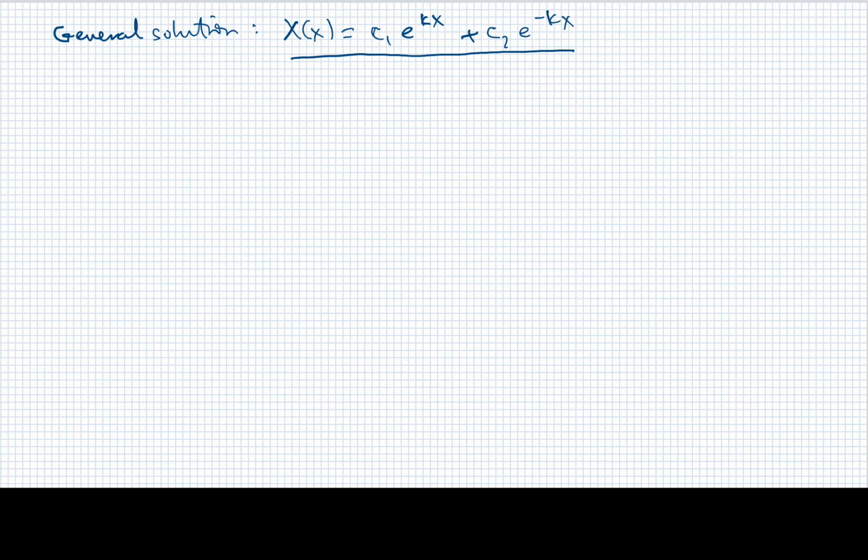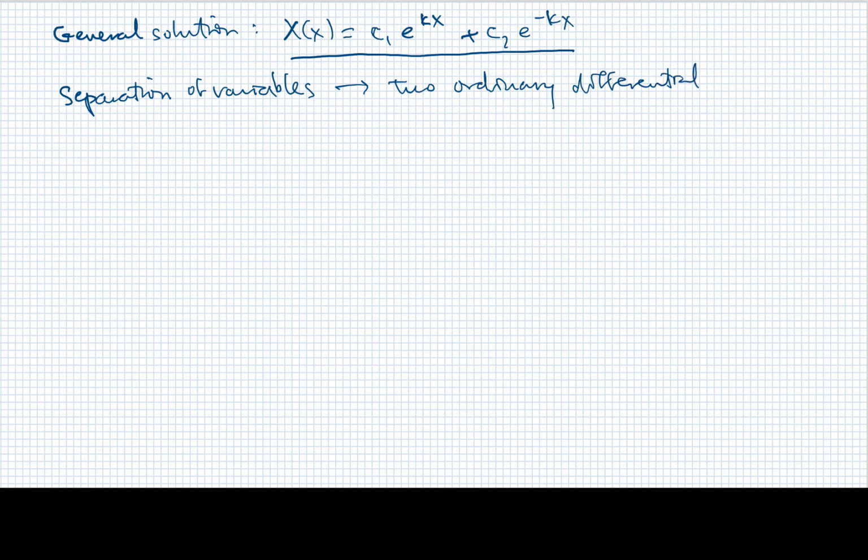In general, what we find is that when we have a classical wave equation of the type that we've shown here with constants, we can use separation of variables to convert our linear partial differential equation into two single variable ordinary differential equations. And those ordinary differential equations are things that we can solve fairly readily. This kind of solution is fairly typical.